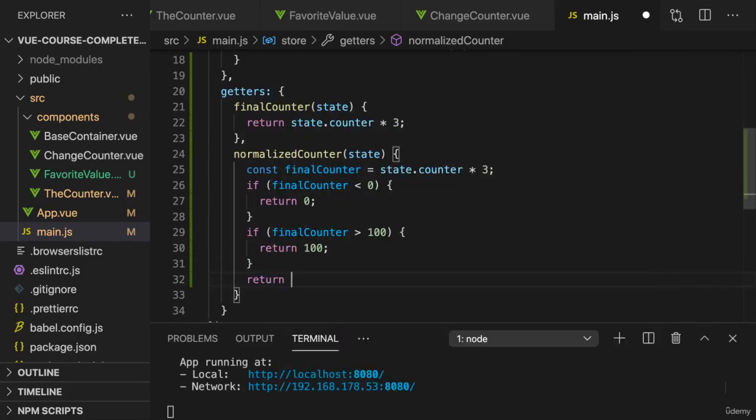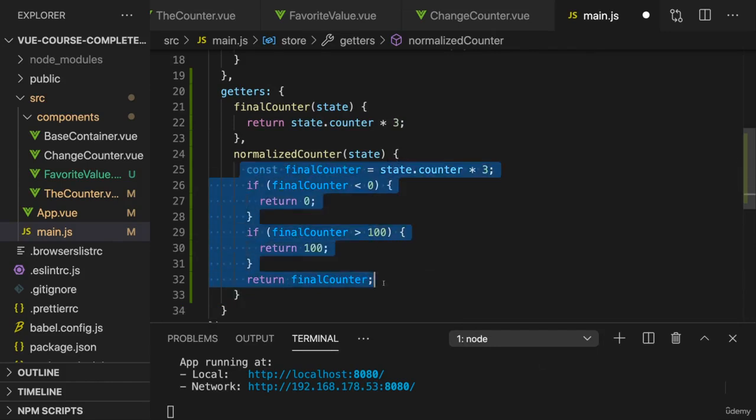And only if neither of the two things is the case, we return the final counter. As a side note, this also shows us that you of course can have more than one line of code in a getter. That's another advantage of using getters. You can move such code out of components into your Vuex store so that your components stay lean.